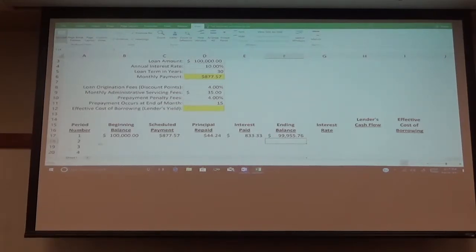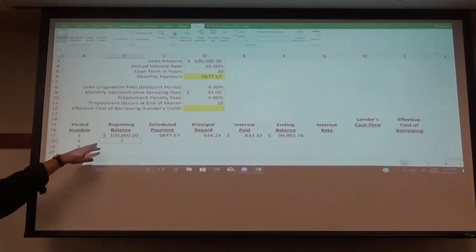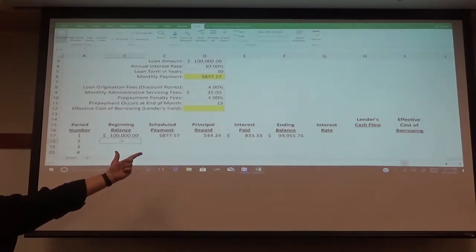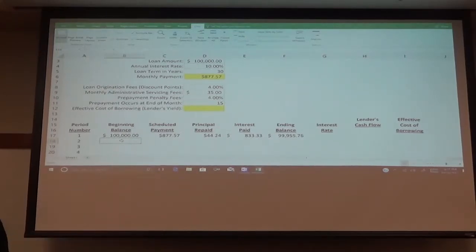Okay, so first of all, it's going to be easier if we really start with month number 2 when we're copying down, and you'll see why. Because the beginning balance for month number 2 is what? It's the ending balance for month number 1. Yes? So what we can do is simply hit equal, and then the cell reference for that is F17. And then just hit enter. Alright? So it should pop up there.